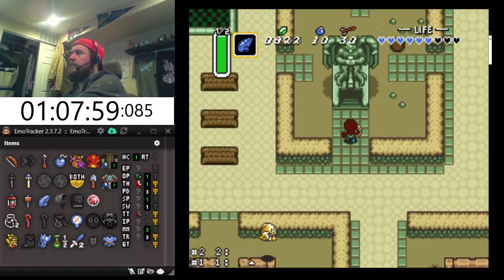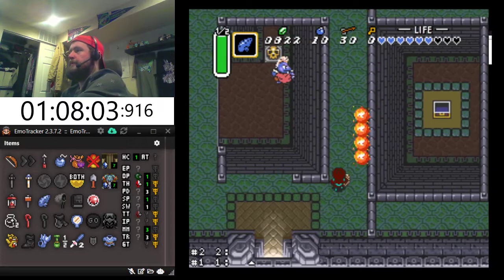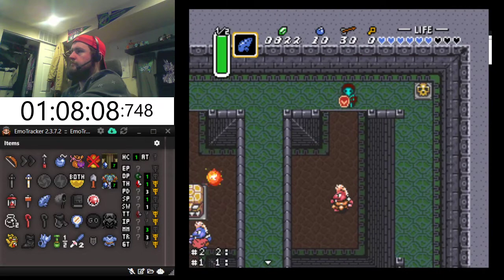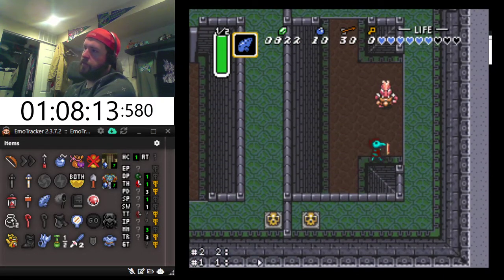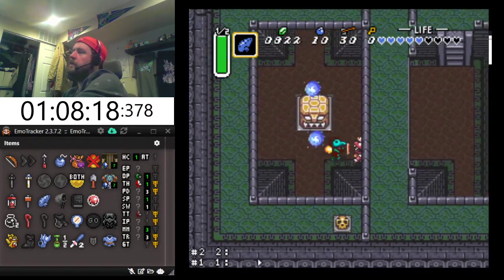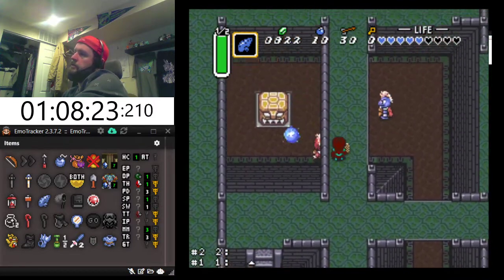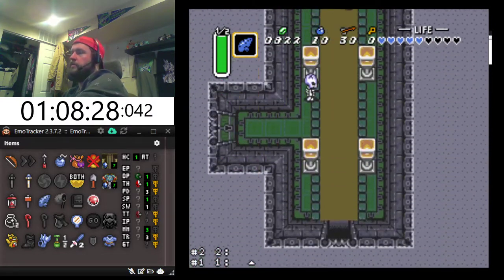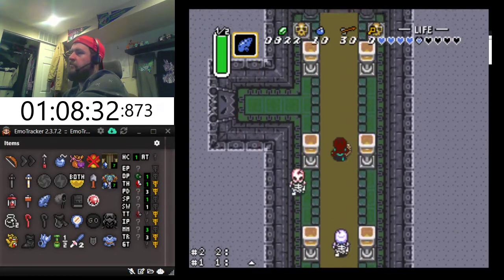You know what? Thieves Town, then Lumberjack, or then Blacksmith. Thieves Town, Blacksmith, Egg Cave, Purple Chest. We're still missing some important keys. Any important keys.